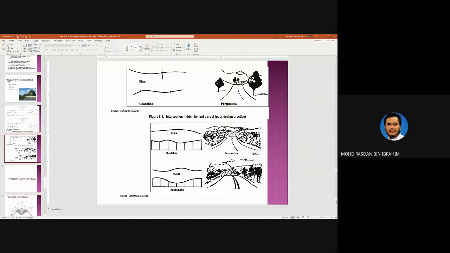It is the worst case scenario if you have something that looks as if the road is straight, even though you cannot see some part of here, over here. But as soon as you reach the peak of the summit here, you can see there's another curve. That is even worse, meaning that you need to take the other curve and then go straight back here. So these are the things that we need to avoid.